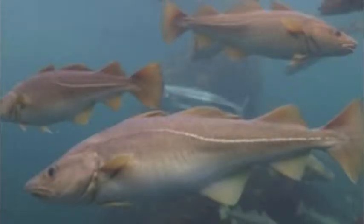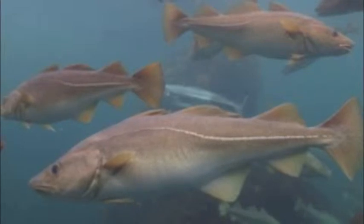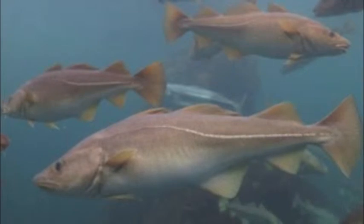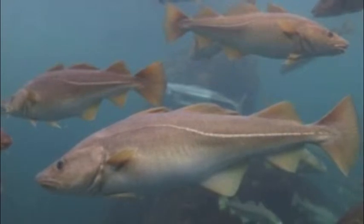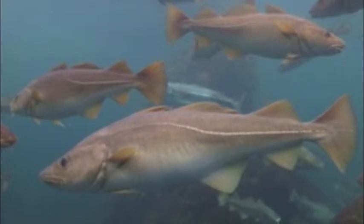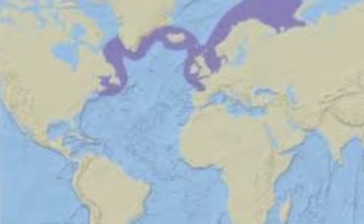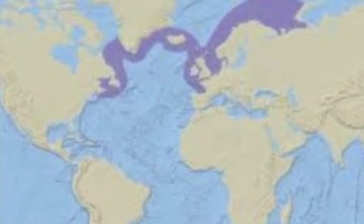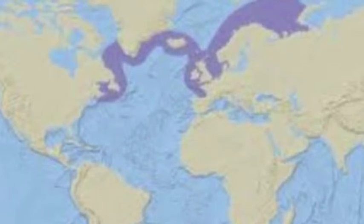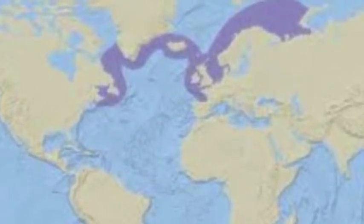The fish in the wild functions as an apex predator, eating other fish, small crustaceans, and even fish eggs. They grow for as long as they live, usually an average of 20 years and up to 77 pounds, although really old fish have been found that have been way bigger. Their habitat follows the coastal shelf of North America, from Greenland to North Carolina, and along the coasts of Europe from the Bay of Biscay to the Barents Sea. That's the purple shading on this map.